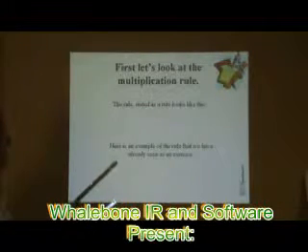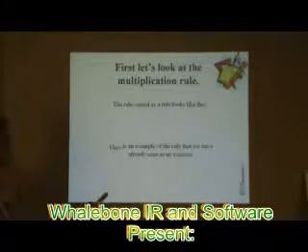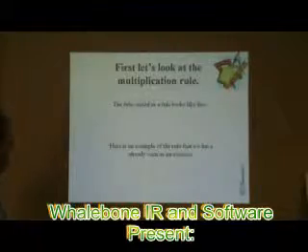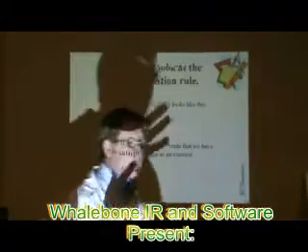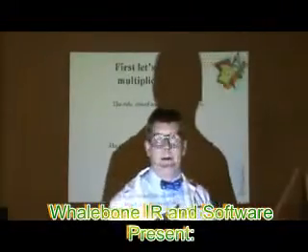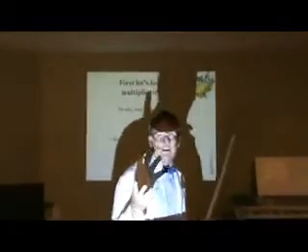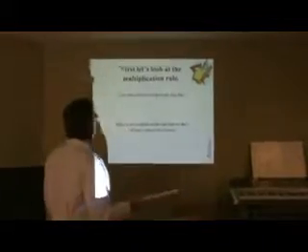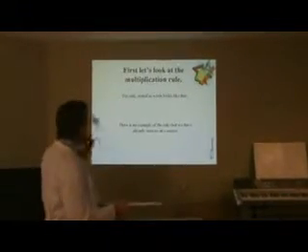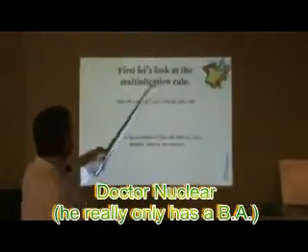What I'd like to do is look at why at least a couple of these rules work. Why is it that you can take a power multiplied by a power, and if you add them together, you come up with the same number? It's very logical, actually, if you think about what these things mean. Let's look at the multiplication rule.